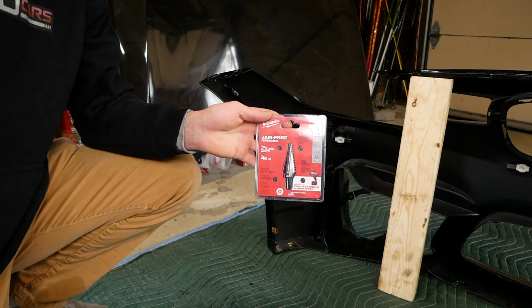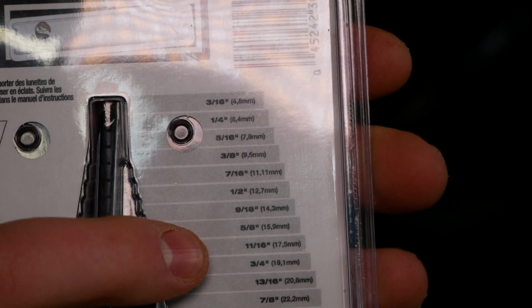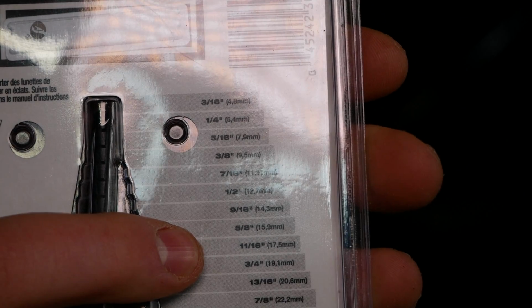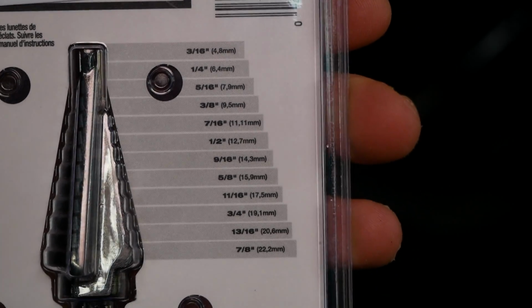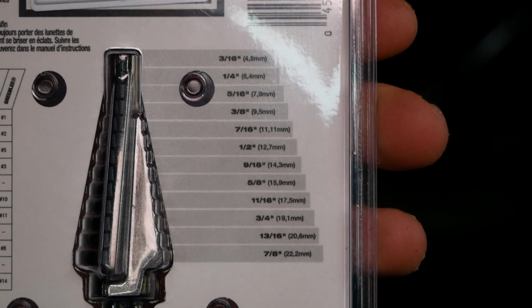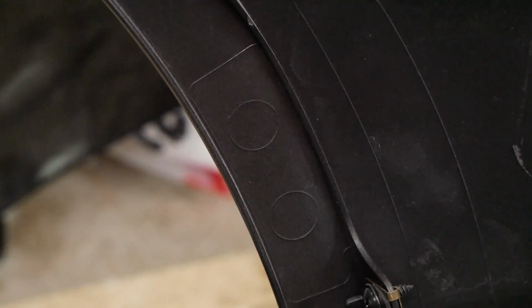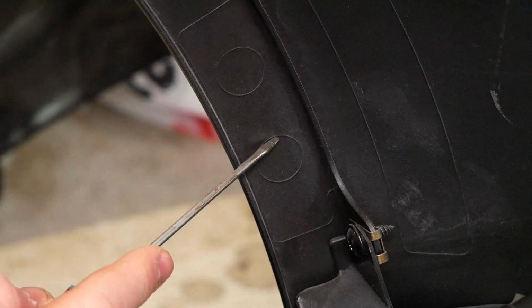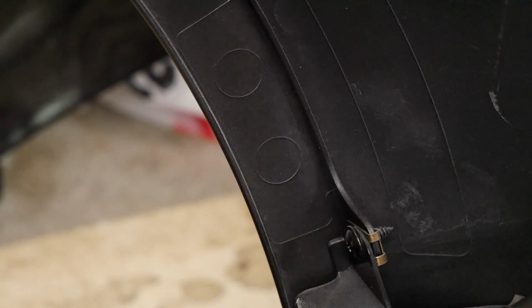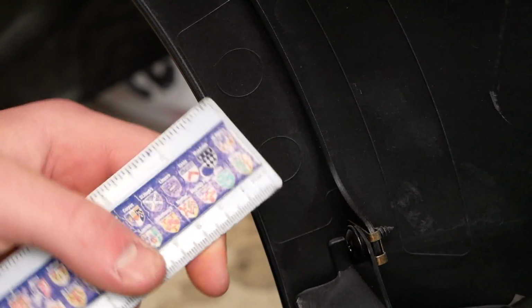Closest thing I was able to find at Home Depot was this Milwaukee stepped bit. And as you can see here, 11/16 is about 17.5mm, so 0.5 millimeters smaller won't be a big deal. It should still fit just fine. So on the inside of the bumper here, you can see that the area for the camera is actually already marked out, which is very helpful. The camera is going to go in the lower of the two holes here. This hole should be 18 millimeters. So I'm going to measure out to the middle of it, 9 millimeters for our center point.